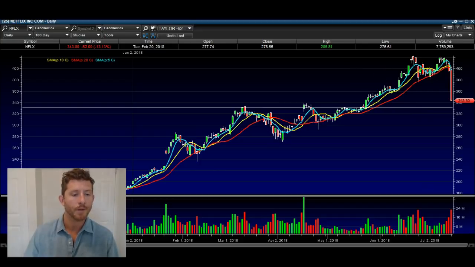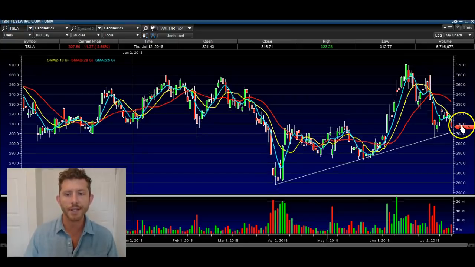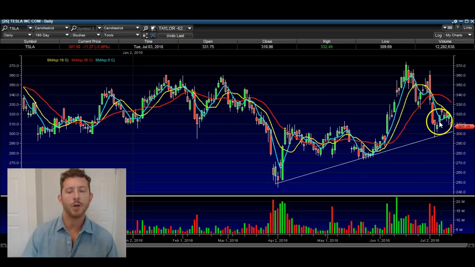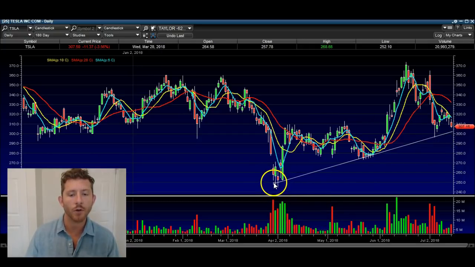The next one we're going to take a look at is Tesla. Tesla here is one that is at a very interesting level. Overall, it looks still to be okay. And if we head into this level, about 300, I think we can expect a bounce. And that is because we have a nice little uptrend here. It started here. You can see we've already got a few bounces right there when it started. And then right here we've got maybe 5-6 days in a row where it hit against that trend line. And then we've got another exact hit right here last week. And we're coming into that level once again.